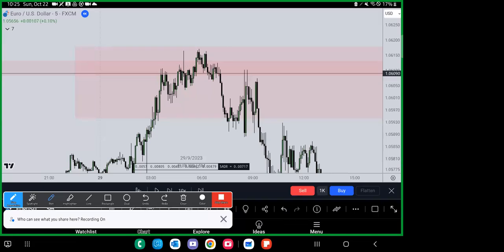So price makes it up here, and we start to see it start to engineer these buy side liquidity pools, right? ICT talks about those 3 drives into an array. He's saying that because you don't want to see price just run to the array and then think that this is the move that's going to turn price around. A lot of times that move is going to be induced.